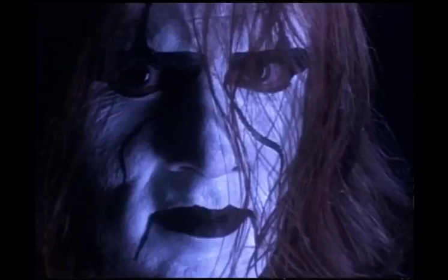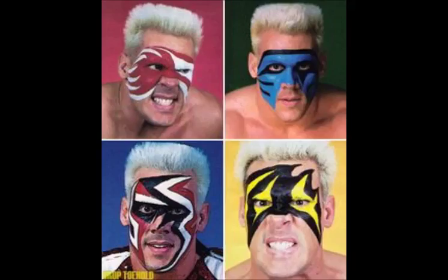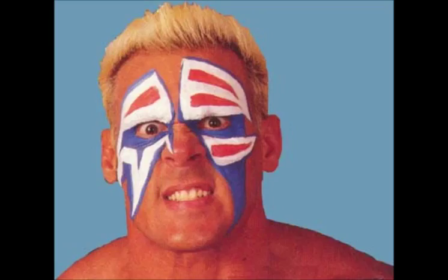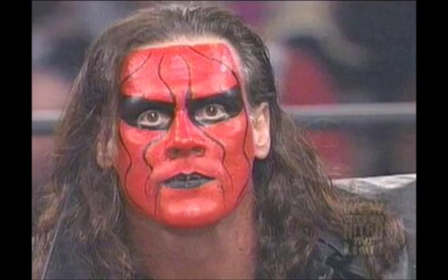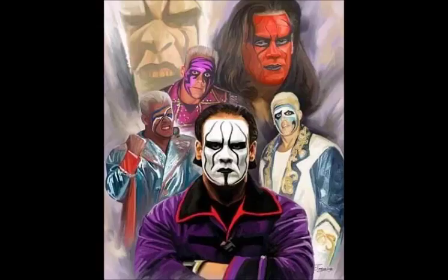Number 1: Sting. Easily one of the most iconic face paints in all of professional wrestling is worn by Sting. Sting easily stood out in his early days with his brightly colored paint jobs, ranging from blue to pink to orange. This attracted both kids and adults alike to see the new variations of the Stinger's face paint. A big change came in 1996 when Sting dropped the vibrant colors and debuted his black and white, The Crow-esque face paint. Even though Sting had become a more serious character, we still got to see variations of his face paint — he painted his face red and black while with the NWO Wolfpack, and he would include highlights of red and yellows while in TNA and WWE. The final evolution of Sting's face paint was the Joker look he showcased while in TNA. Sting may have had multiple face paint styles, but each one was iconic and memorable nonetheless.